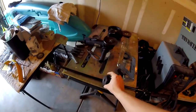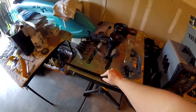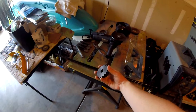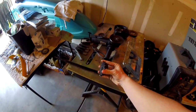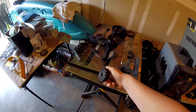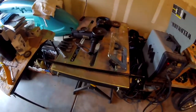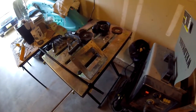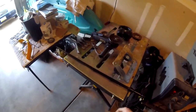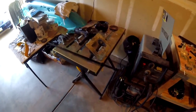See, if I do put this on and have the set screws bite down onto the flat side, the sprocket will be offset just a little bit. So as it spins, it will tighten, loosen, tighten, loosen, tighten, loosen as it's spinning around. So to combat that, I'm going to have to use a shim and try to shim it up.